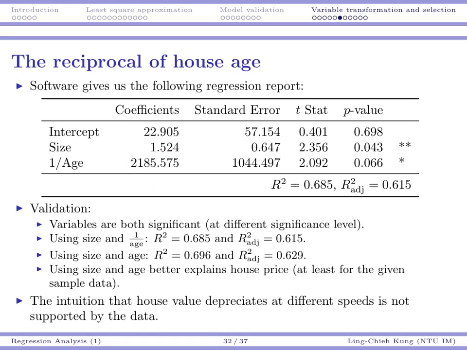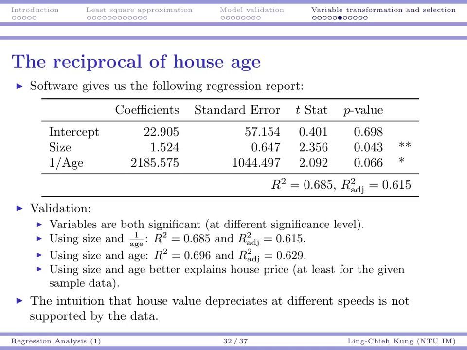So what does that mean? When age goes up, 1 over age goes down, right? And the coefficient is positive, so that means the price would go down. So we see that age has a negative impact on price, which is reasonable. Okay, still, we can use this coefficient to form a formula so that in the future when we have a new house, we can use this formula to do a prediction. So that can still be done.